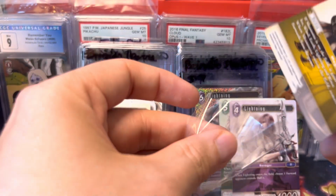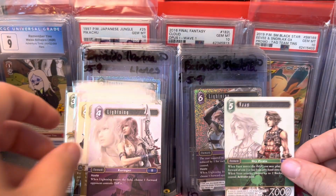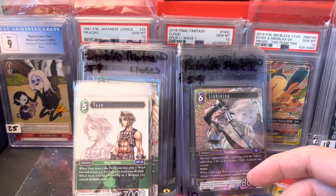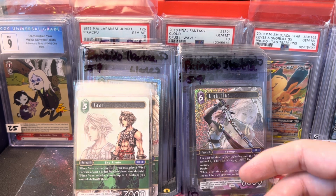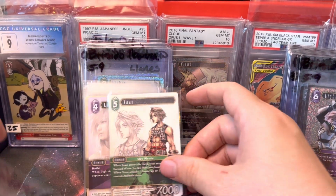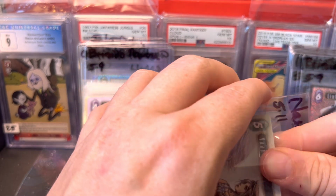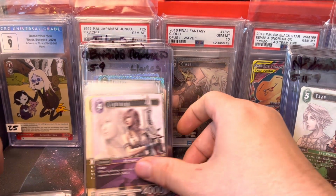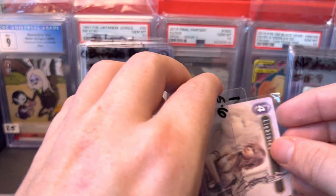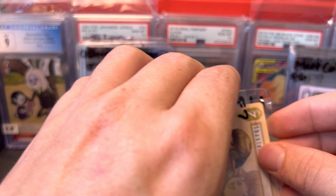Shantoto. I don't like handling the cards too much. I think it reduces your odds for a perfect grade because you could leave a fingerprint on the card. So you got to act fast to get these sleeved up, you know what I mean? You do not want to mess with them. I've been getting more perfect grades with CGC, and I think part of the reason is I just handle the card better. But I also think it's because I don't like to send as many cards off to them anymore. Just the best of the best of the best, you know what I mean? So if you just send only your very finest cards off, here's Shantoto, looking fine.